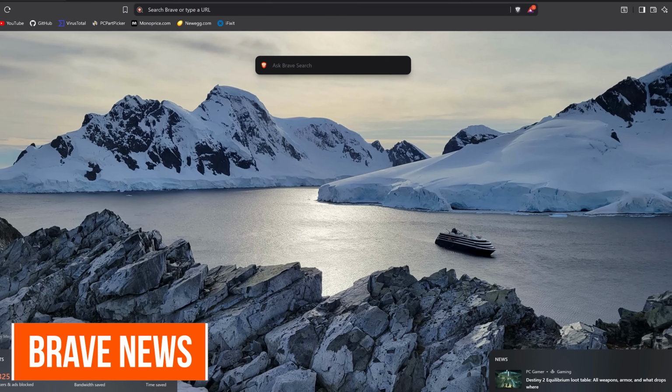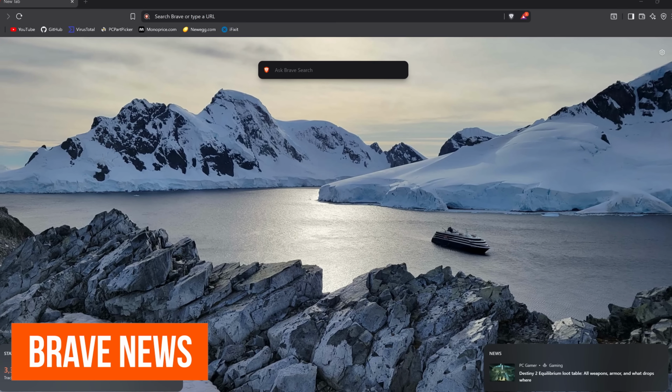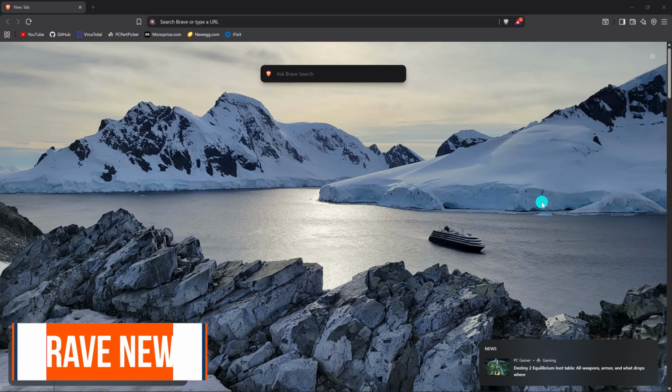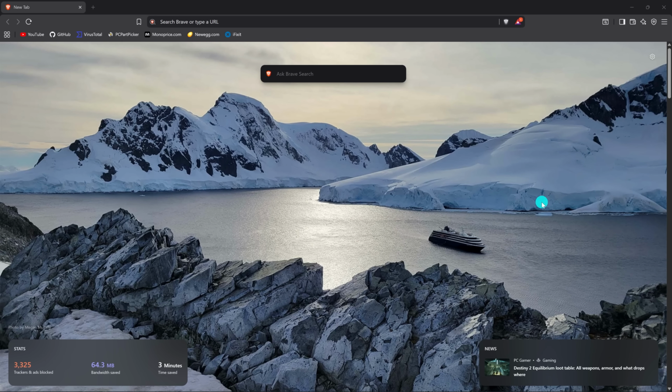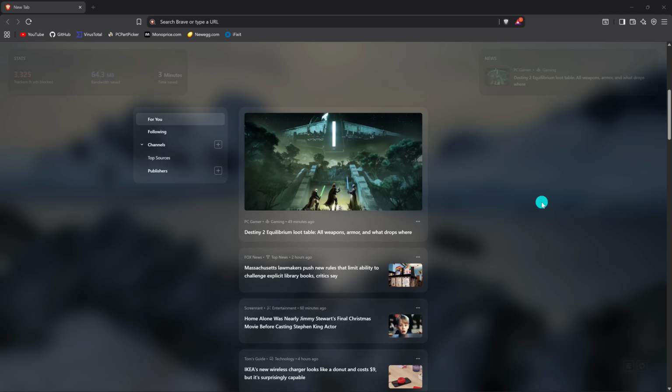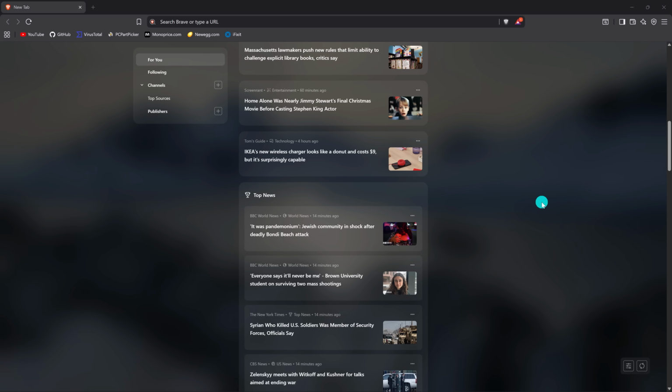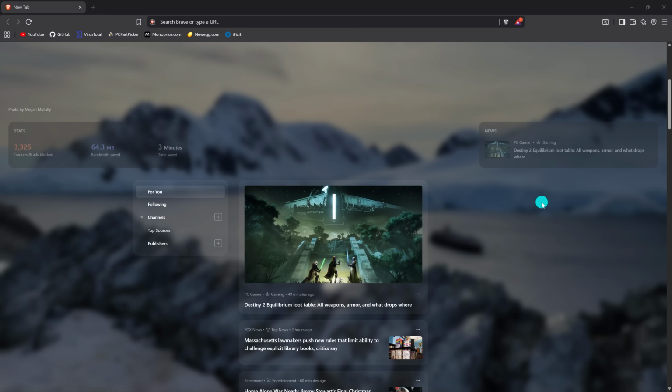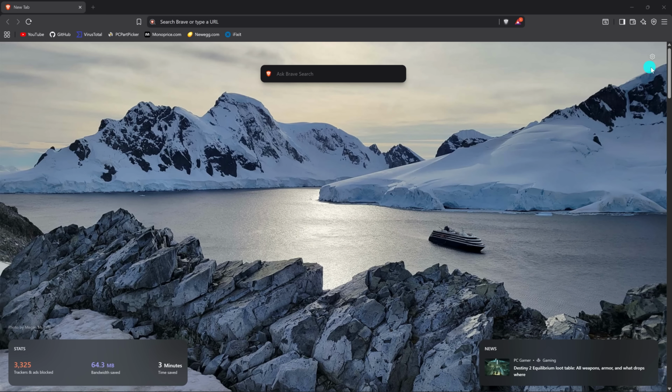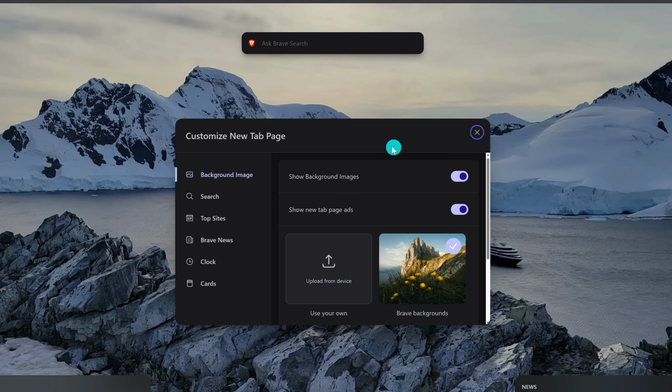Brave has a customizable newsfeed that is curated from the sources you select. When you launch Brave or open a new tab, scroll down and it'll populate in a single feed. To enable it or customize it, let's go back to the top. Within the page in the upper right, select the Settings icon. This is where you can customize the new tab page for Brave. In the left pane, select Brave News.